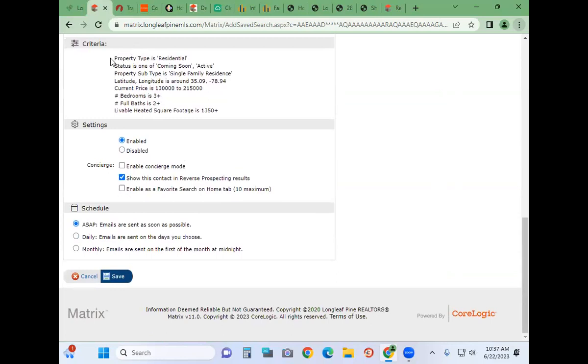And if you ever forget what criteria you put in, because you'd have to navigate out of this page to see it, this is the reminder. They won't see that, but you're seeing that. Enabled or disabled means are they getting the email or not. If you disable it once they go under contract, which is always a good idea so they don't get buyer's remorse, you'll want to come in and disable the auto email update. It also doesn't look good when you still send them listings and they're under contract, like you're not paying attention. So enabled means it's on.